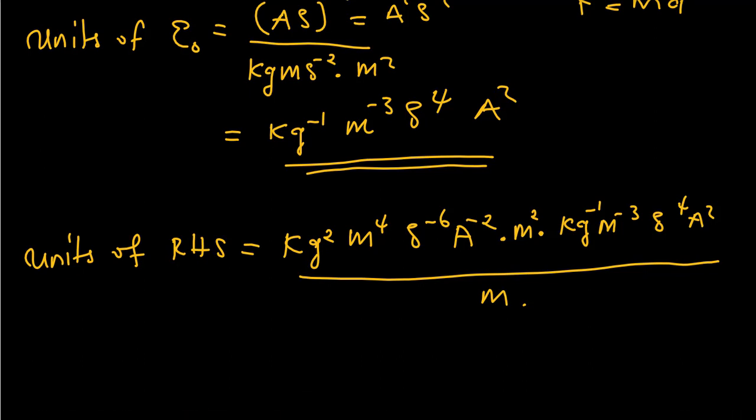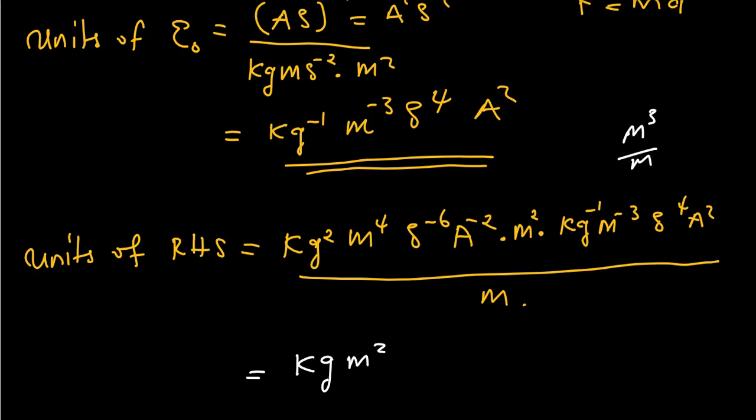Now let's do some cancellations and some simplifications. So kilogram squared times per kilogram, from the laws of indices we get 2 minus 1, so this simply gives the kilogram. Now meters to the 4 times meter squared gives meters to the 6. Now meters to the 6 minus 3 will give 3, so that will be the meters cubed above simplified. Now divided by the meter which is below will give meter squared.